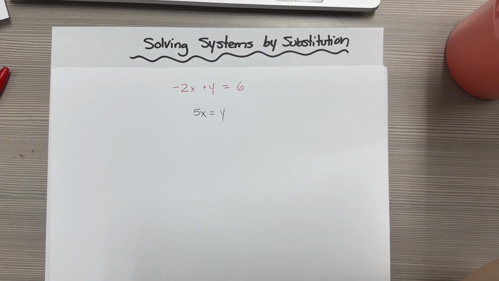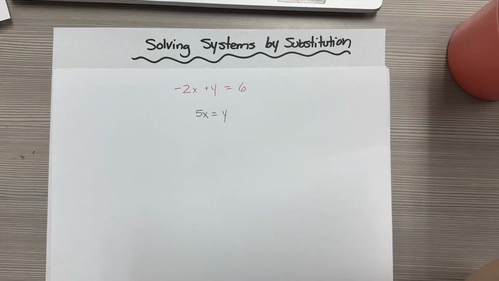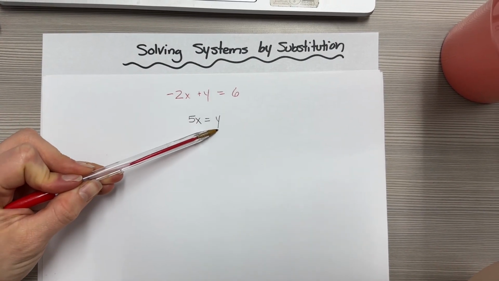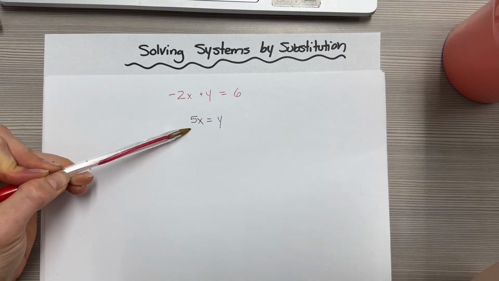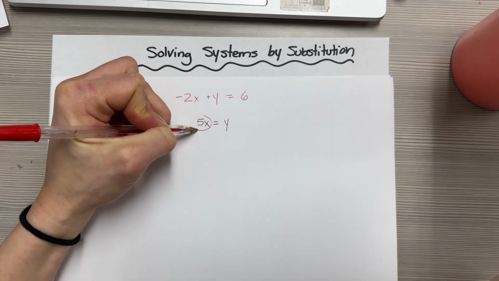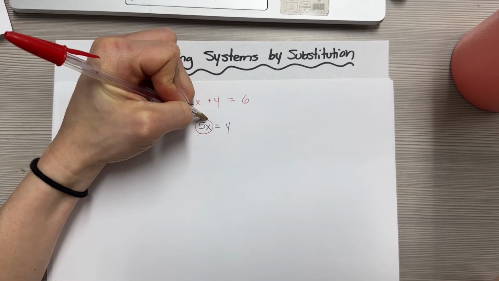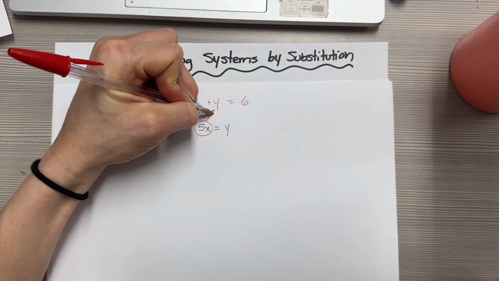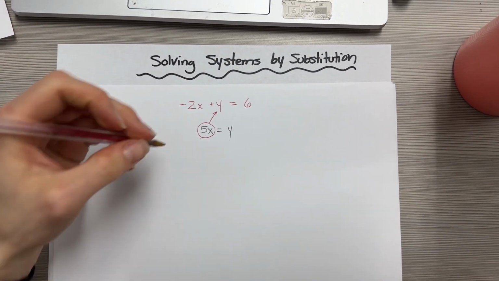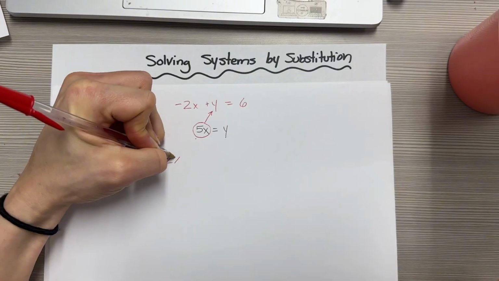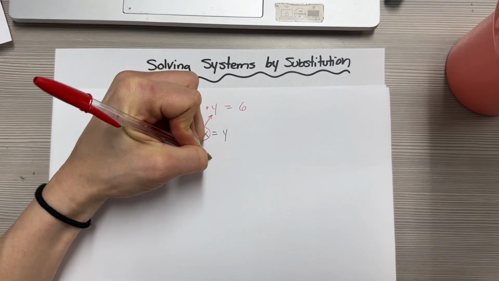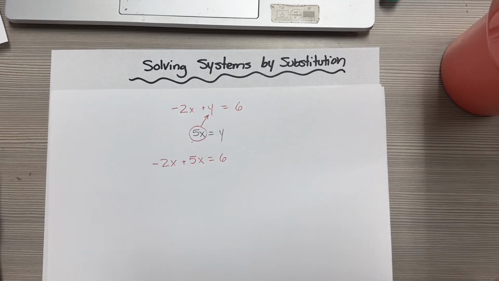So in this example, we need to look to see if we can use substitution to solve. Here we see clearly that y is equal to 5x. So we can substitute the value for y into the above equation. So if y is 5x, then I can put that 5x where we see the y in that first problem. So now I can rewrite, we have negative 2x plus, again, we're going to write the value for y, which is 5x, and it's going to be equal to 6.